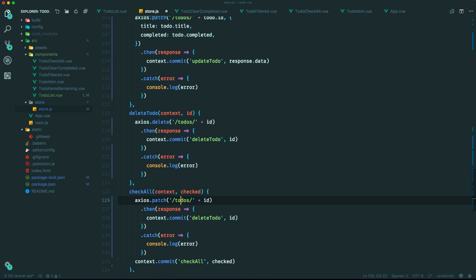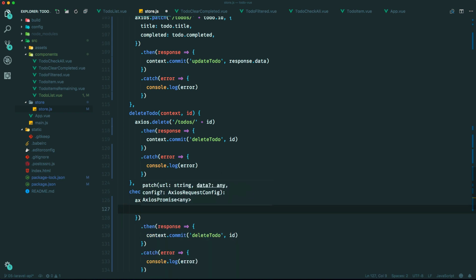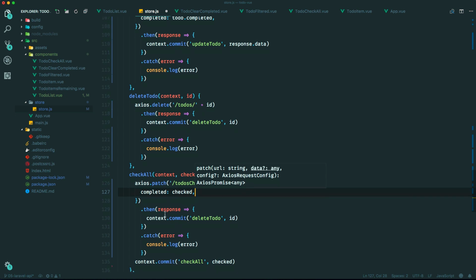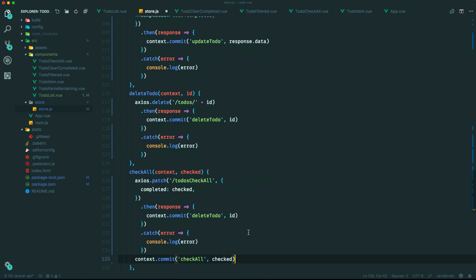The endpoint is todos check all, like that. We don't need the ID, but we do need to pass something in. What we're passing in is just completed, which is already coming in through the parameter here, and just set it like that. Then response is context commit, just right here.